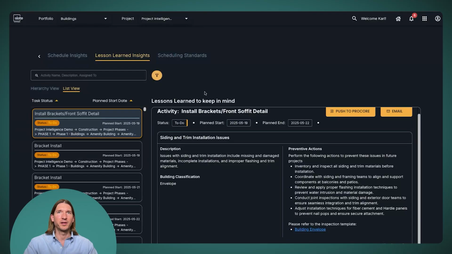So we'll send out our lessons learned insights as well as those scheduling insights that I was showing you earlier in a weekly email. It's kind of like a two-week look ahead for your project, but instead of a two-week look ahead of just the activities you have coming up, it's a two-week look ahead of the insights related to the activities you have coming up, to give our users a chance to make some interventions and hopefully improve the outcome and performance of their projects.